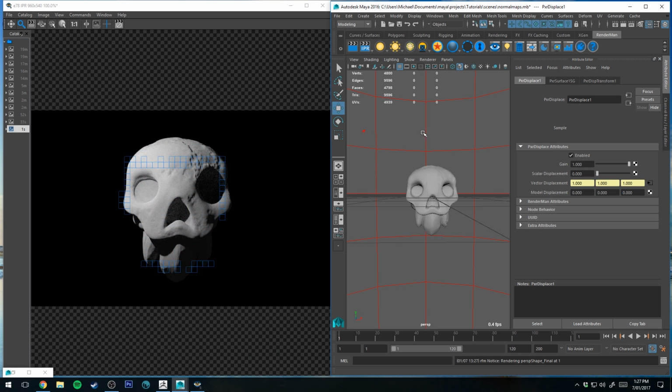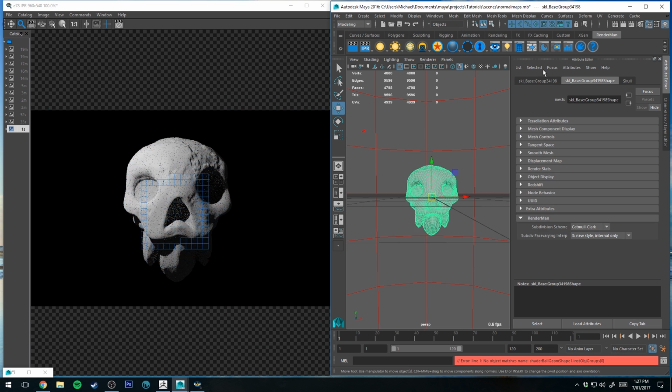It's a great idea to be able to combo your normal maps with a displacement map, so you can get your displacement map to do the heavy lifting for your topology, and then your normal map just to add in the finer detail. This is for high poly models, and this model is not exactly the best representation of doing a displacement plus bump, but it sort of does show you how to connect it all up at the very least. So yeah, that's pretty much all there is to it really.